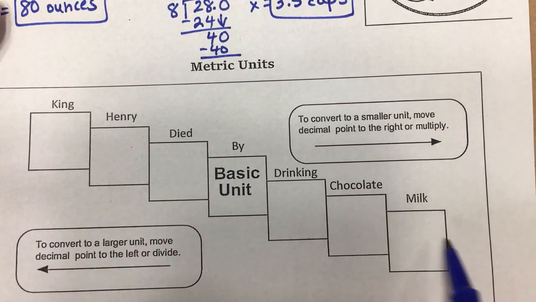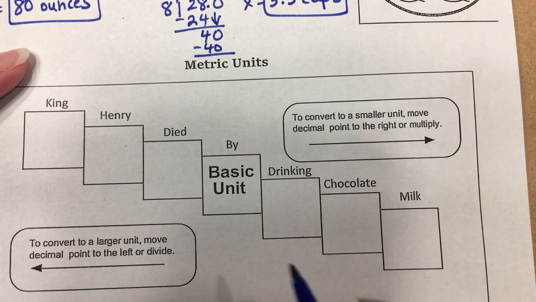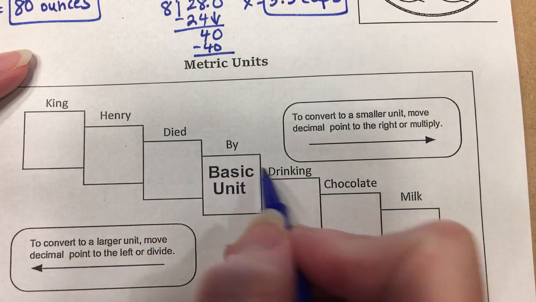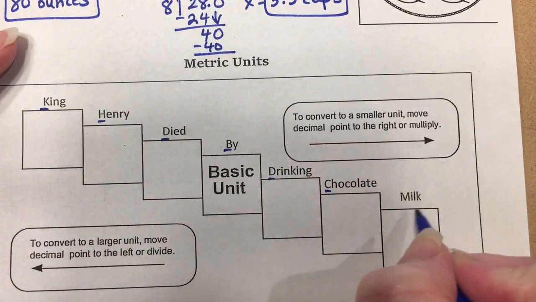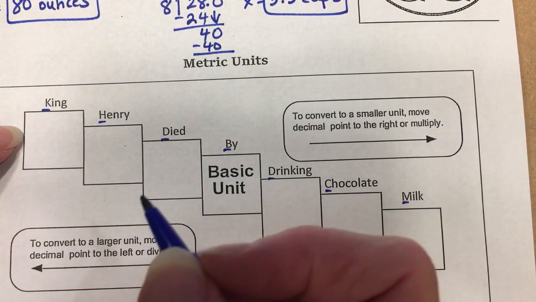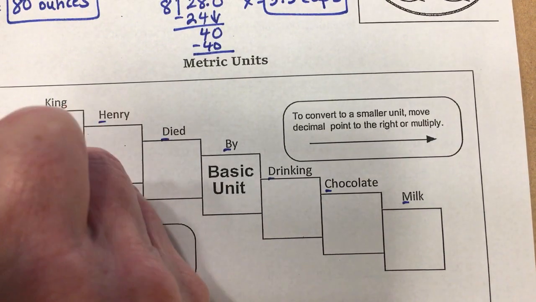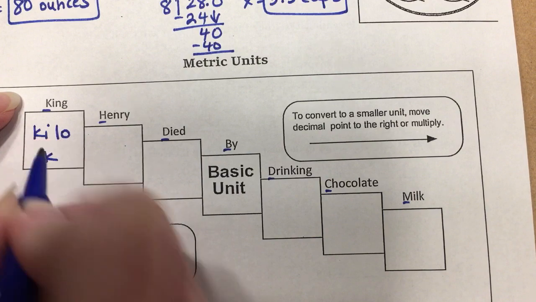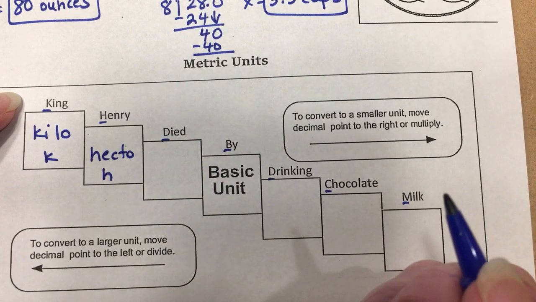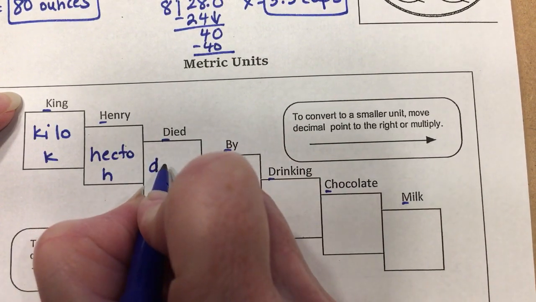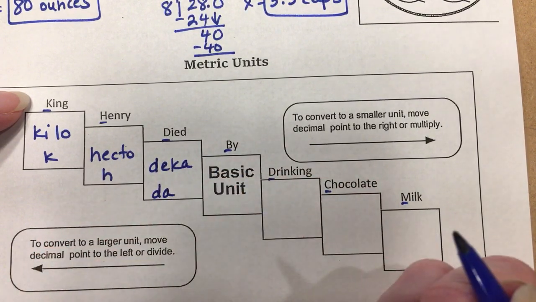So most of you probably, again, learned something in elementary school to help you remember the units for the metric system. We like this one: King Henry died by drinking chocolate milk. The first letter of all of these words helps you know the prefix that goes with all the metric measurements. So King Henry stands for kilo, abbreviated with a K. Henry stands for hecto, abbreviated with an H. Died is deca, and that can be spelled with a K or a C. You'll see it both ways. And the abbreviation for deca is DA.